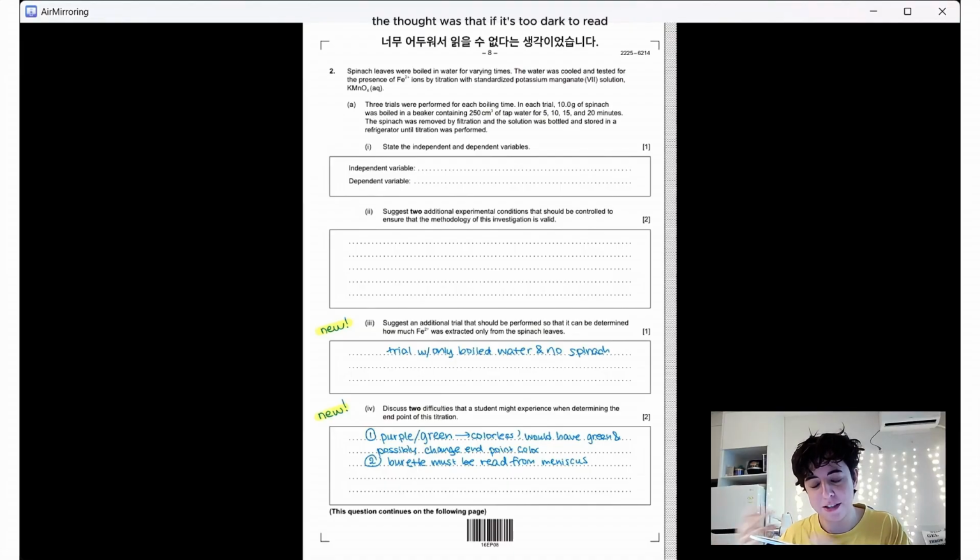The thought was that if it's too dark to read, then it may cover up the lines that literally show you the values on the burette, because it's dark purple sometimes, and it doesn't specify the concentration. And even in dilute concentrations, it's still dark purple for some reason. And so that would be an option. And then the last option that you could have put was that you're working with organics, and so you have to perform the titration pretty quickly so they don't go bad, and also so that they don't start reducing, oxidizing on their own, because organics do that when they go bad. So that was also another option.